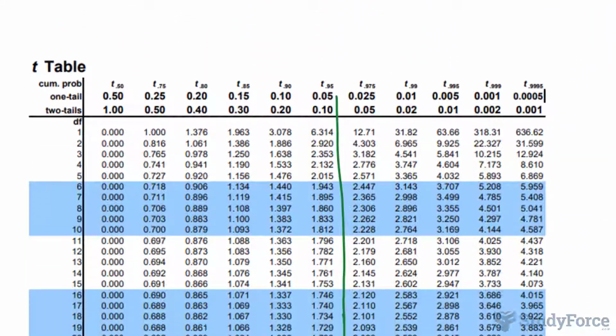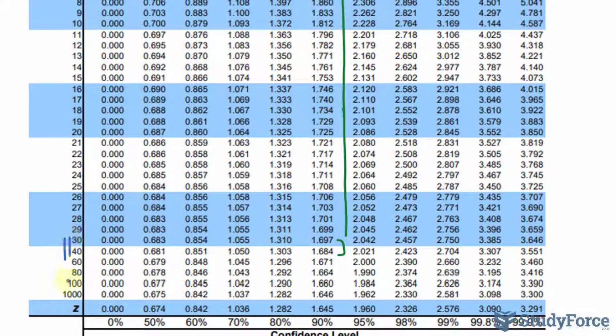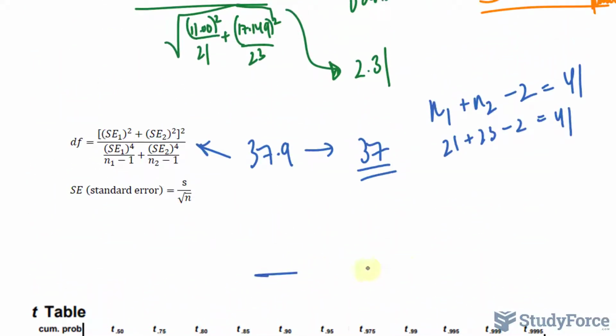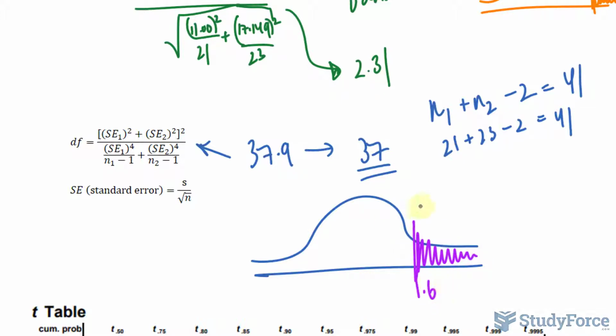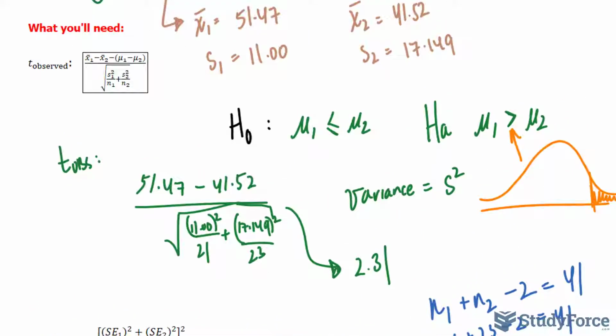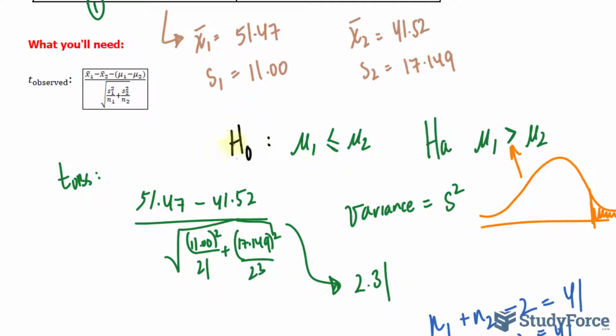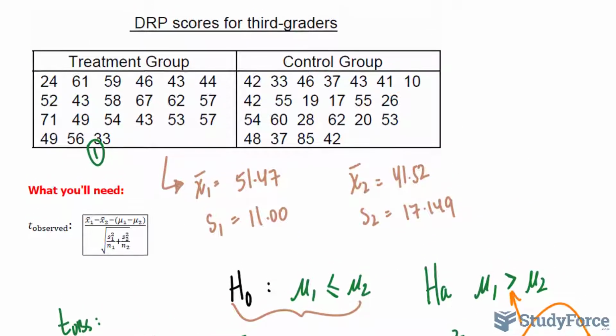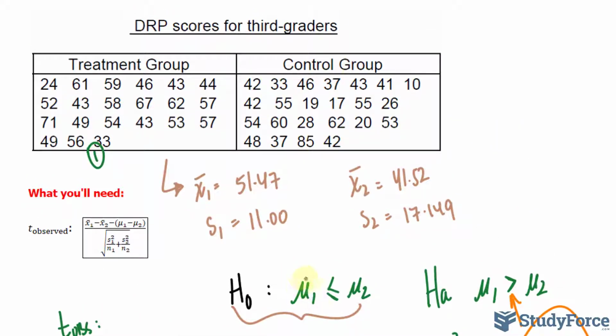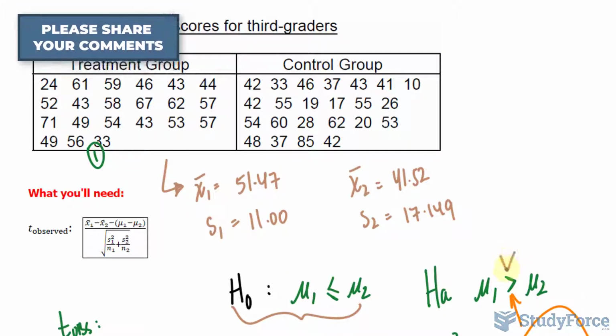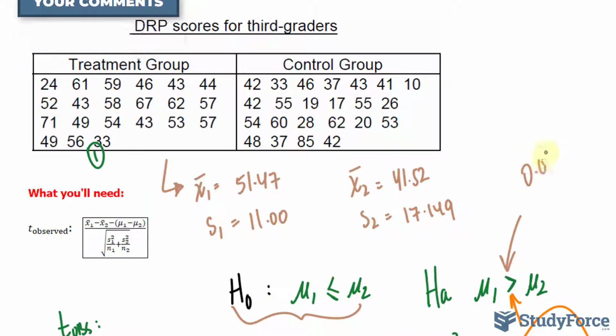number, 37. Using the t-table underneath, 37 is located between 30 and 40, and it's a value between 1.697 and 1.684. On a t distribution chart, since it's an upper tail, that would exist right here, 1.6. That's 0. The t observed value we got, on the other hand, was 2.31, and that far exceeds 1.6. Because it falls in the rejection area, we will have to refute the null hypothesis in favor of the alternative. The null hypothesis says that this group has a higher DRP than the treatment group, but that's not the case. This is the one we accept in favor of that at 0.05 significance.